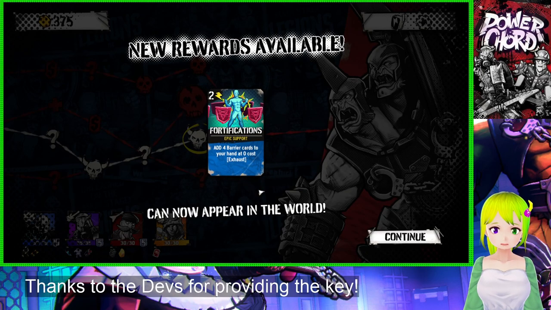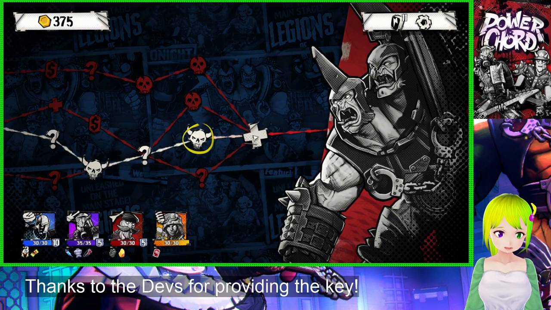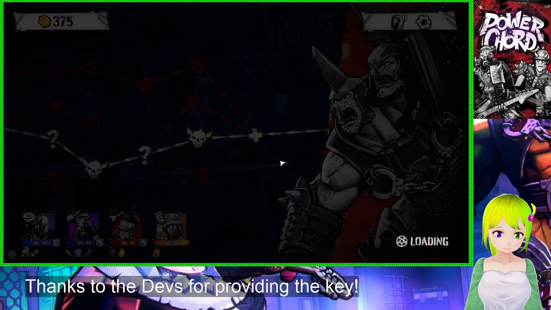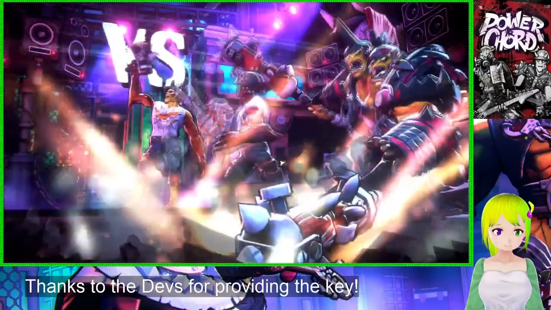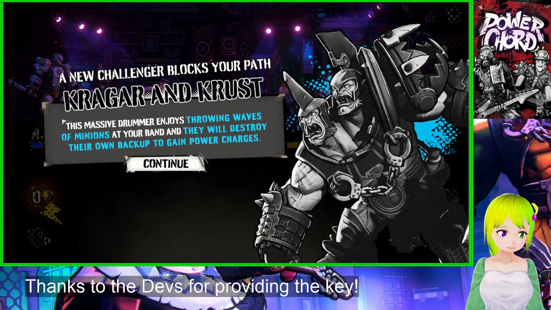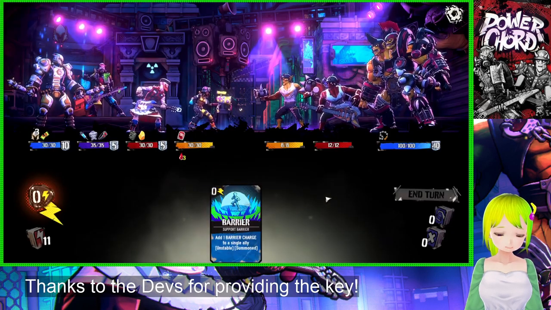Adds 4 barrier cards to your hand at 0 cost. I don't need this. Boss time. Kragar and Crust. This massive drummer enjoys throwing waves of minions at your band. They will destroy their own backup to gain power charges.